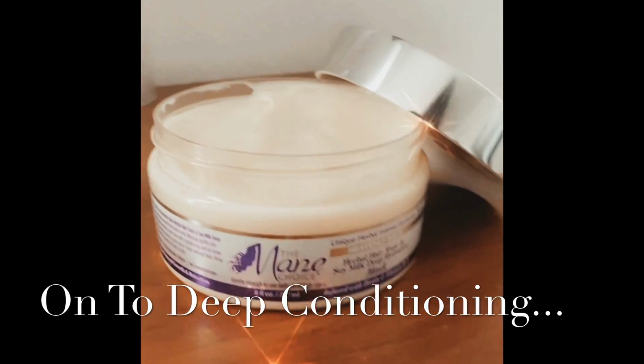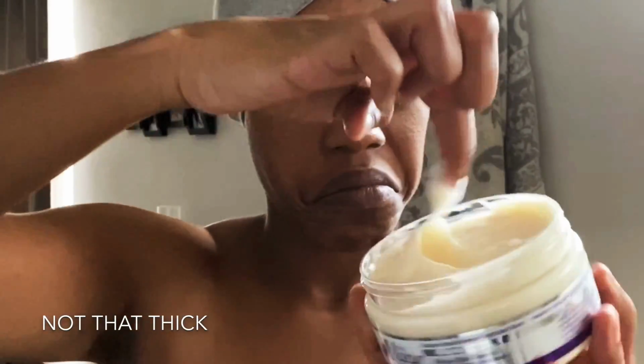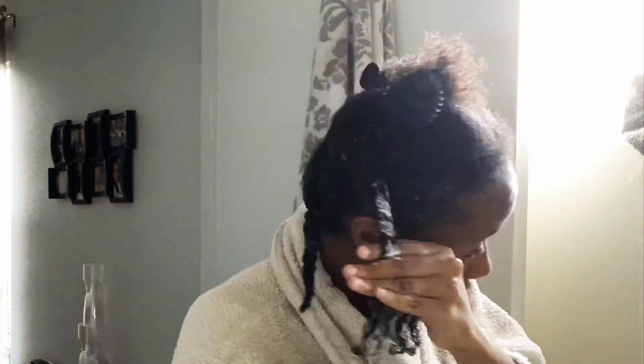So I did do step 2, which is about 2 minutes long, but I also wanted to hit it again with this really thick Main Choice mask. I just got this. As a matter of fact, I got this around the same time that I got my Aphogee 2-step treatment. I think I showed you guys that video. So right here, I'm just getting my mask applied to my hair.